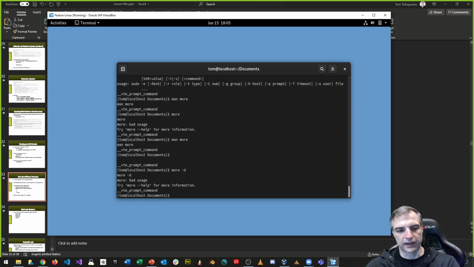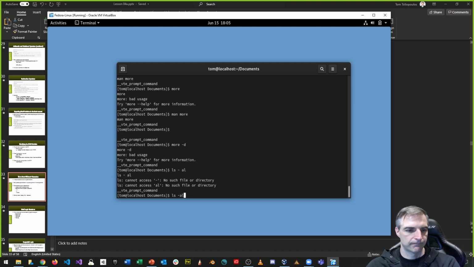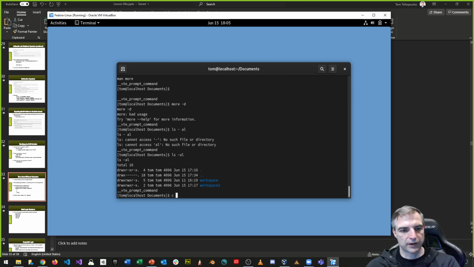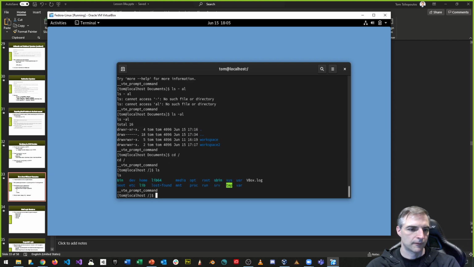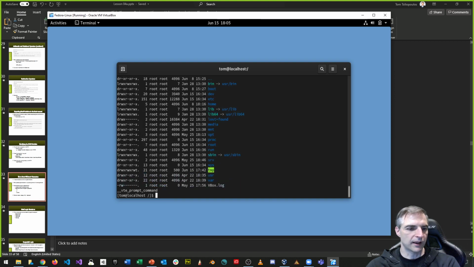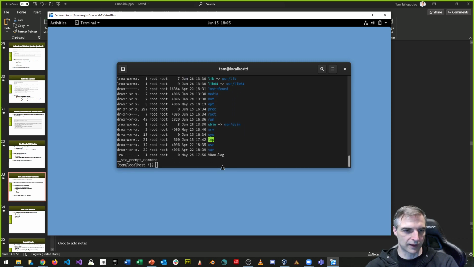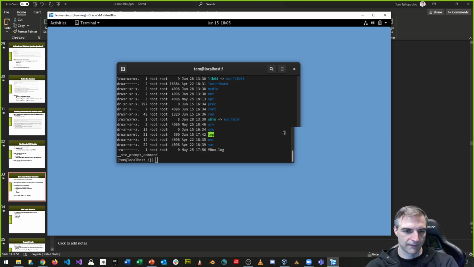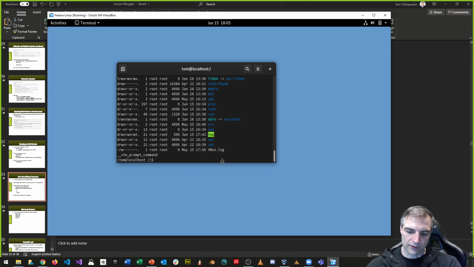If I did something like ls -al, not much here, but let's go to a larger folder. So let's go to /, and I want to do ls -al. See, it's going to take up. Does it go past one? No, in this case it doesn't. Let's just move it so that it's smaller, like this. And let's try that out.